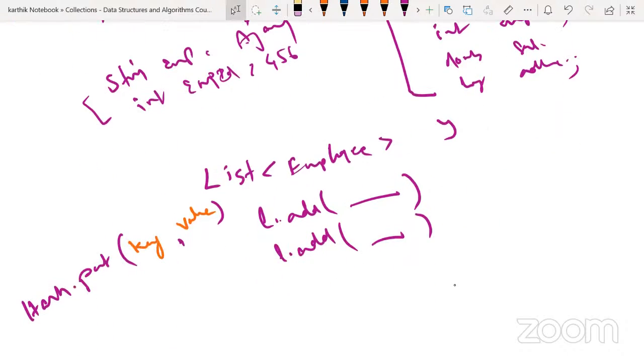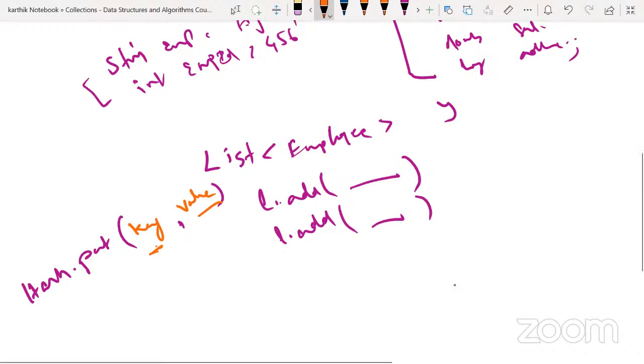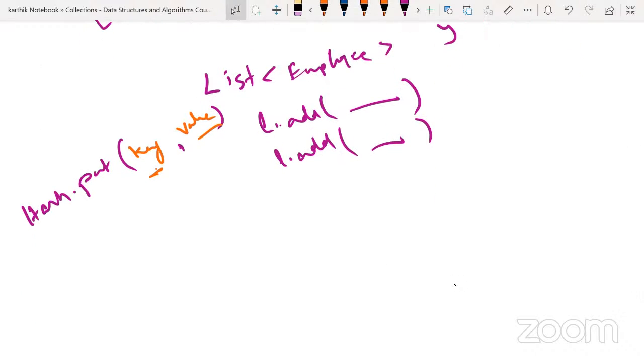Now, similarly, I want to hold key and value together, right? So what should I do? Can I say I should create some class and hold these variables so that you can add the data, correct? Now, the internal data structure of a hash map is a node array. So why not an object array?